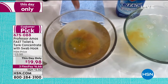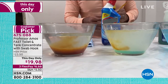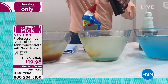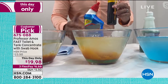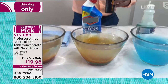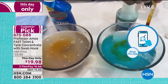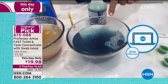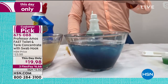Test bowl number one — here's the rust. See how you get that mushrooming effect? It's kind of cloudy — that's a bad reaction. That's what sits in those little toilet passages and builds as the chemicals go through your toilet. Let's do test tube number two — this is the leading top shelf product from the store, and it has bleach in it too. They're all bleach, acid, ammonia products — and that's the reaction to rust that you don't want. Test bowl number three with our Fast Toilet and Tank: you don't get that mushroom effect. It's just neutralizing — just neutralizing. You don't get that compound buildup from the chemicals in there. It's just breaking it down right there. 24 applications.